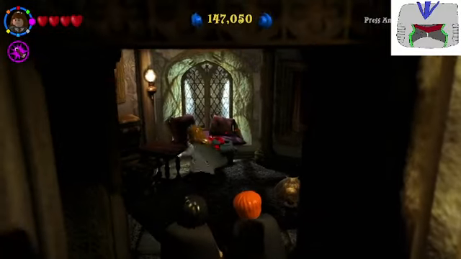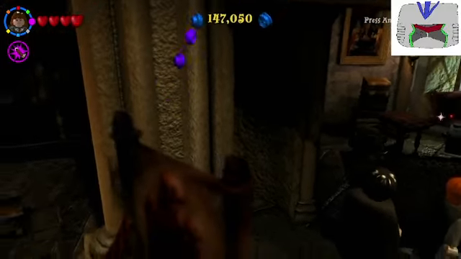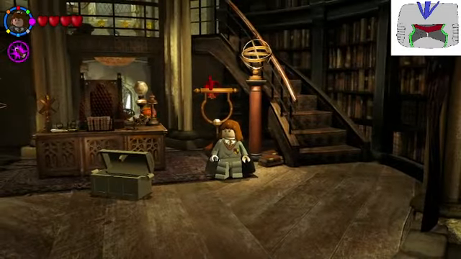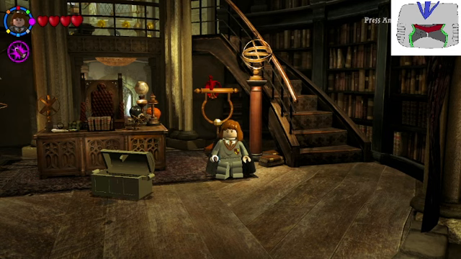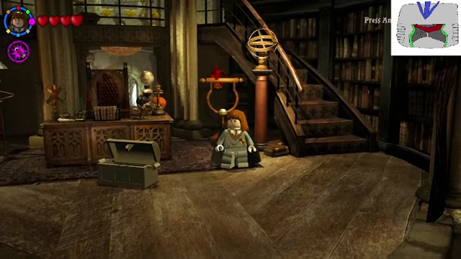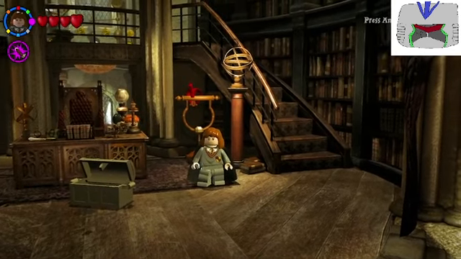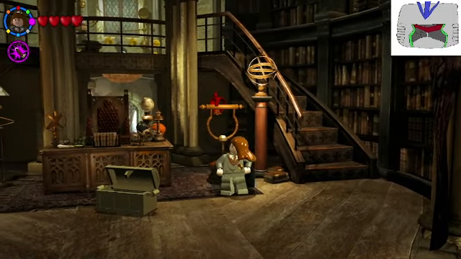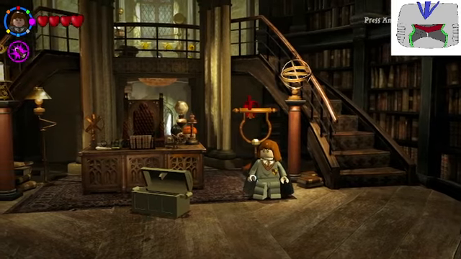Bunch of blue studs over here. Let's see, I want to do some research. Return to Ricky Cauldron. Let's see. Game rocks along the way. I mean, I can get back to the Ricky Cauldron.